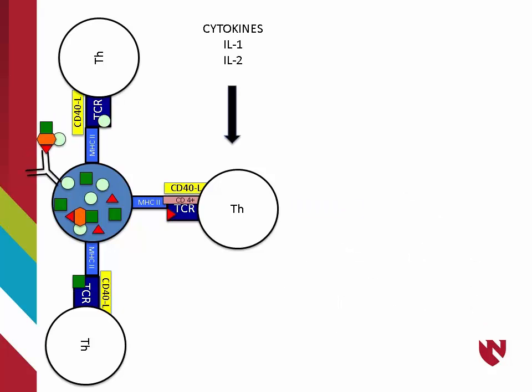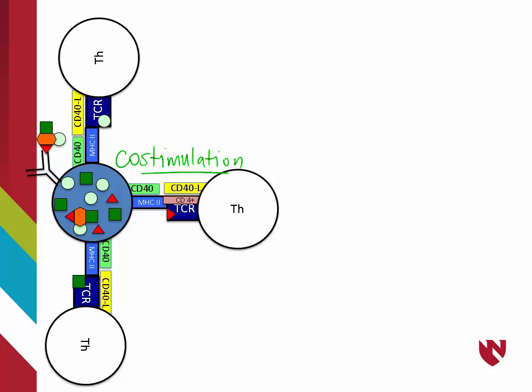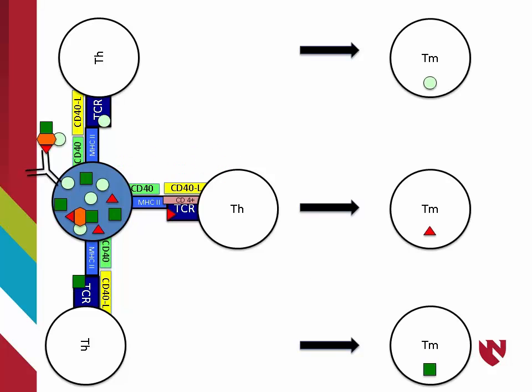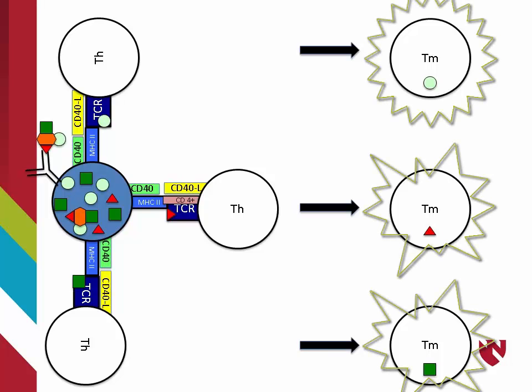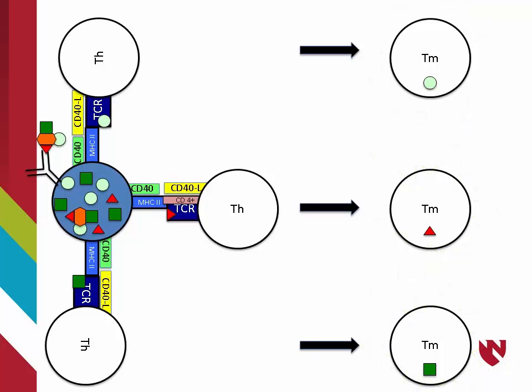The binding of T helper cells to the MHC class II and the secretion of various cytokines will also result in the activation of CD40 ligand on the surface of T helper cells. The interaction of T helper cells with B cells will result in the upregulation of CD40 on B cells, which in turn will interact with CD40 ligand on the T cells to induce the second signal, or co-stimulation. As CD40 and CD40 ligand are expressed, the T helper cells proliferate and are made into T memory cells. These cells will be the big shots the next time the virus is encountered and will help offer long-lasting immunity to the antigens, so the entire process can be sped up in the next encounter.